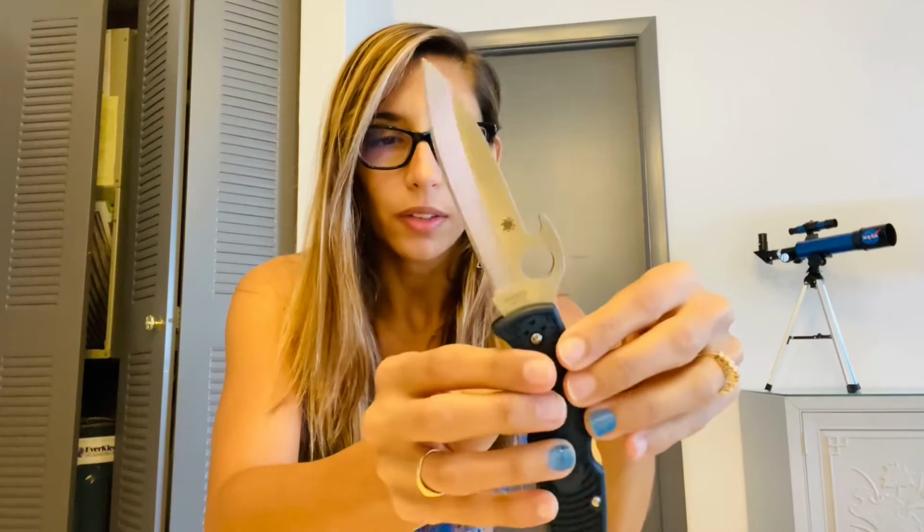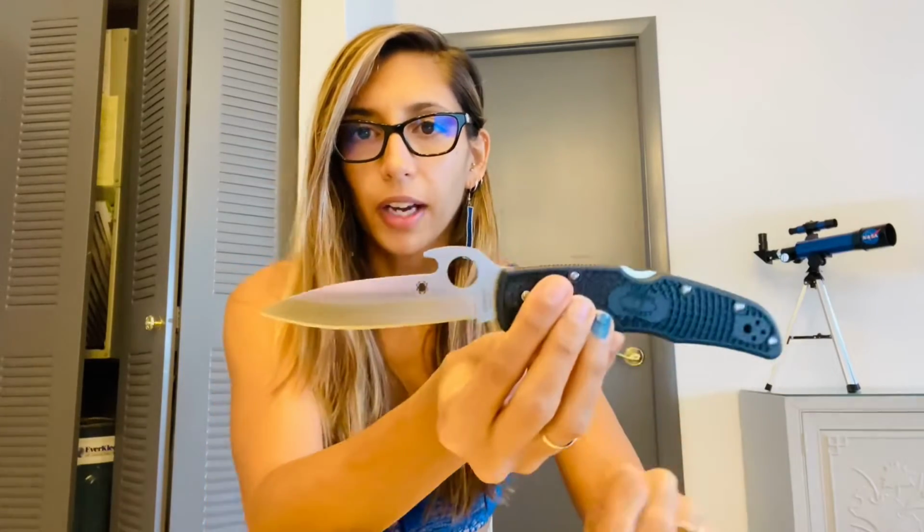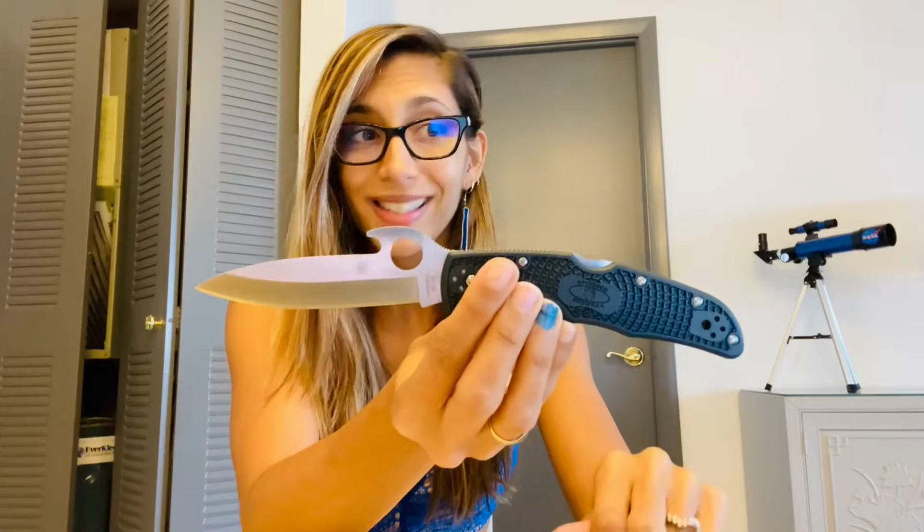Now, I don't think I gave you the measurements for the handle. Handle length is 5 inches and it is 0.45 thickness. So it honestly is a really nice size knife. I really like it. This weighs, if I can find the weight, 3.67 ounces. So I think it qualifies into the lightweight category, if you ask me. It's very, very nice.